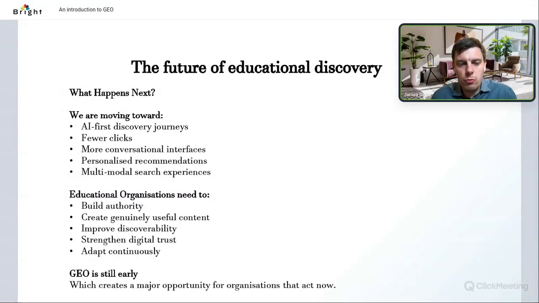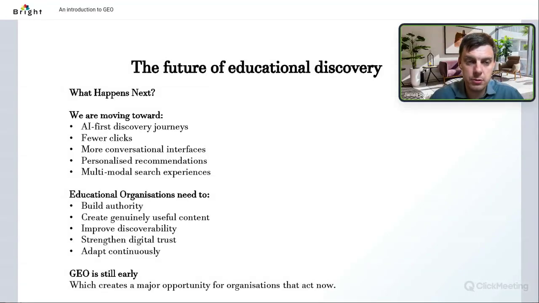So what's next? In terms of key takeaways, AI is becoming that first port of call, which is, I think, very, very interesting that people had a very quick shift away from literally Googling things. Fewer clicks are involved. People might come back to you, they might not, they might pick up the phone, they might email you, they might fill in a form. Those journeys are a little bit more blurred.